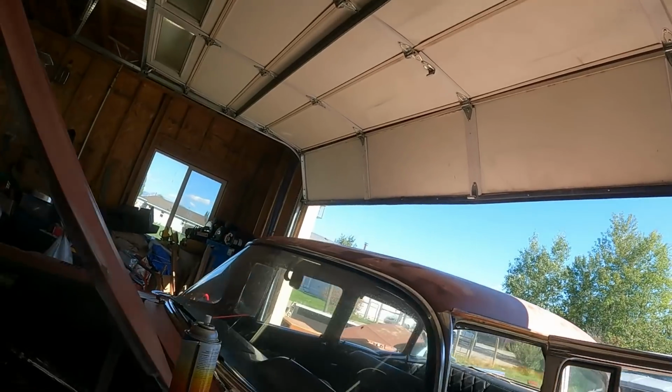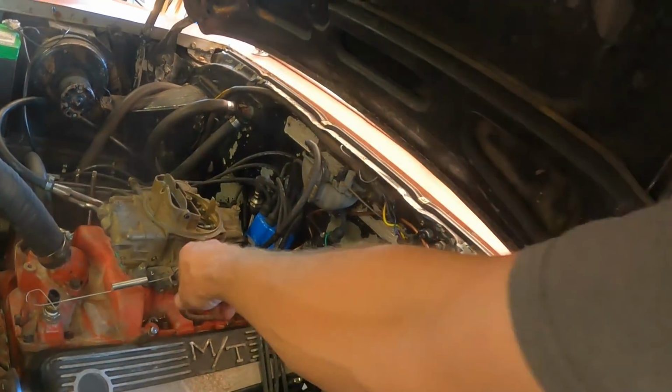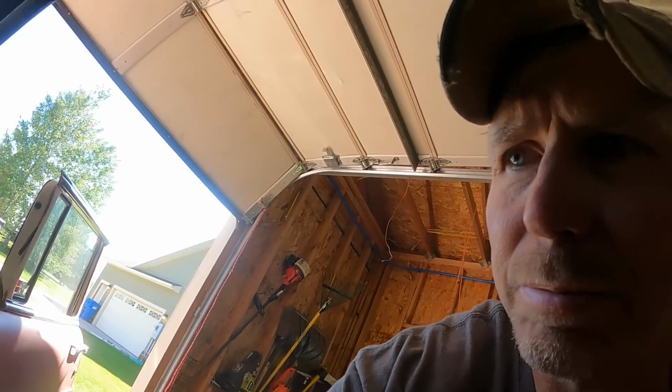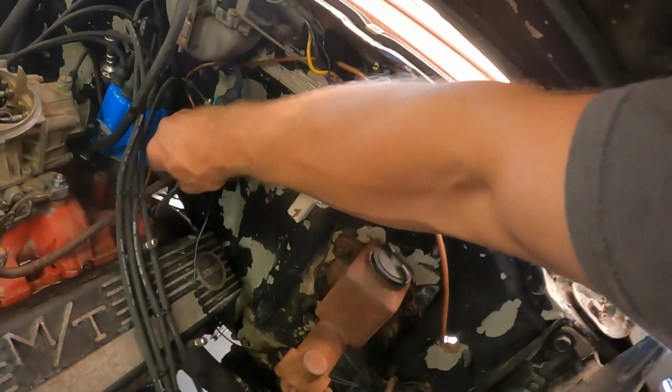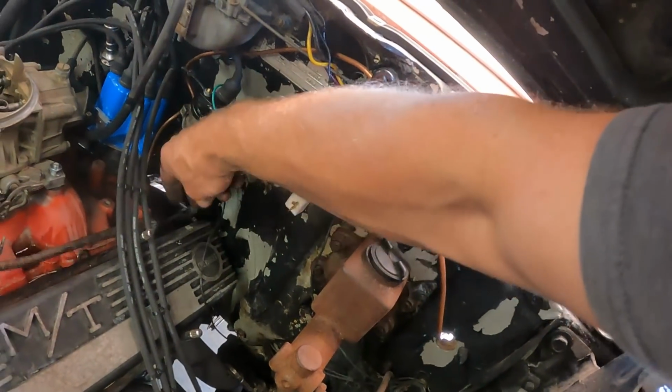But I think I got a running car finally. Idles down. Starts right up. I gotta go get some vacuum tee so I can hook up the vacuum correctly to the transmission. And then also I was messing around, the little linkage came loose. And I need some help here, somebody to hold that on the inside, so I can't go for a drive yet until I get that figured out. But progress, maybe, finally.